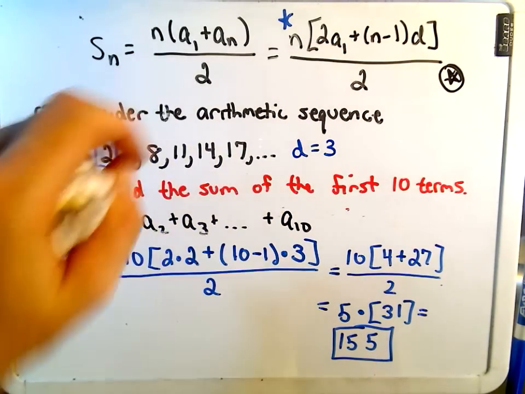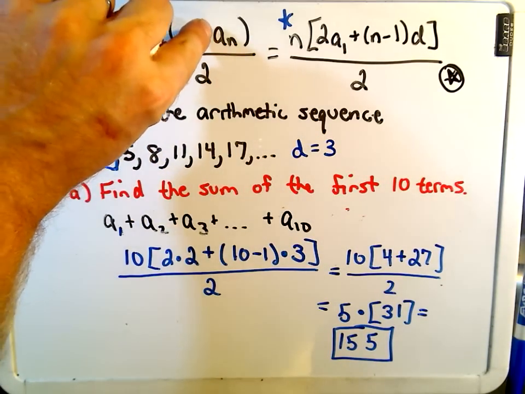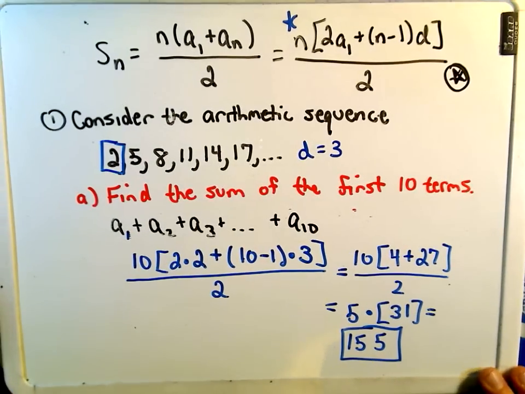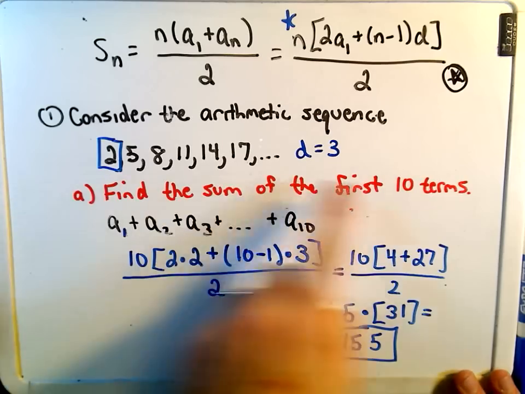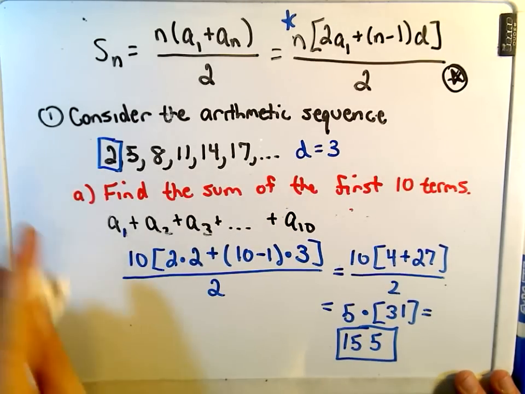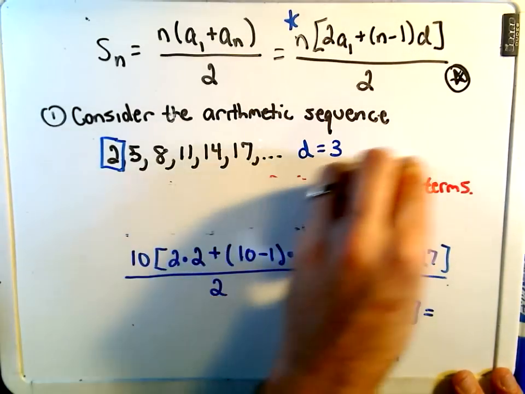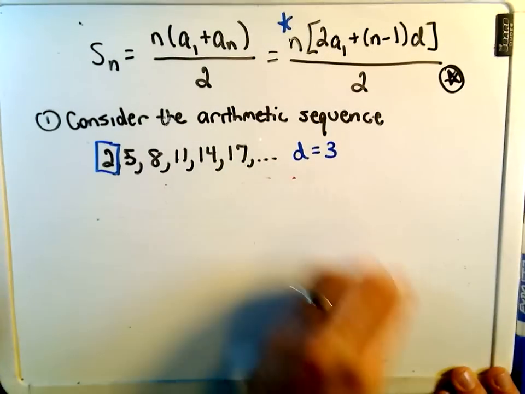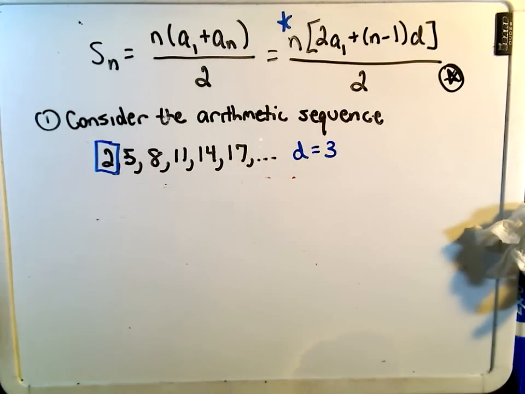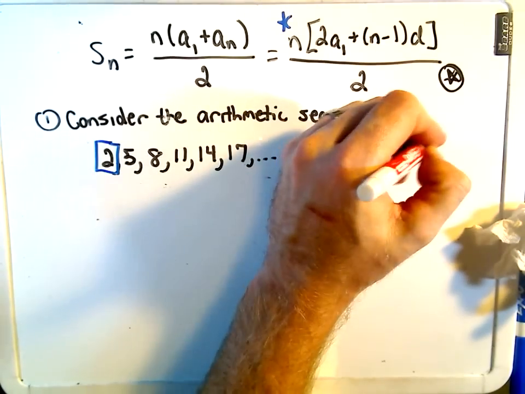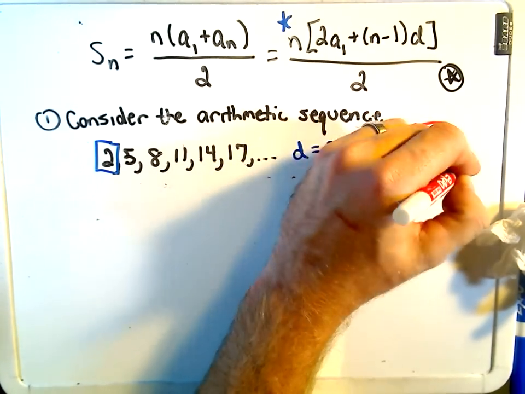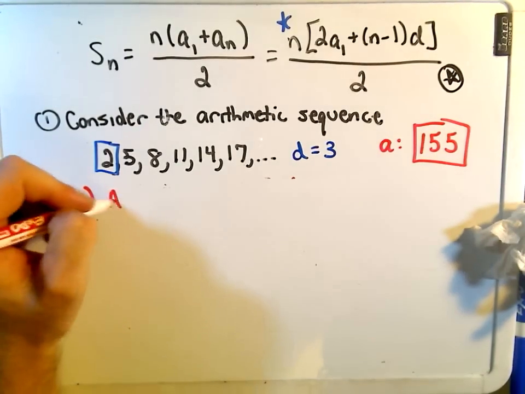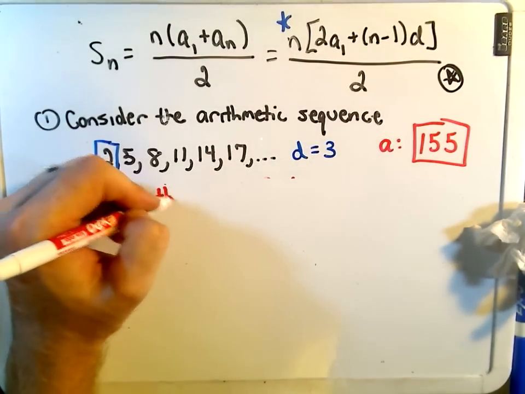You can certainly use this other formula. You can compute A sub n using the formula on the first page, and then show that you do get the same thing, or write them all out and add up the first 10 terms and see that you get it. So let's do the second part of my problem here. There are many different ways that you could approach the second part of this problem. I'm going to keep in mind that we got 155 for part A. For part B, we wanted to add the 11th term.